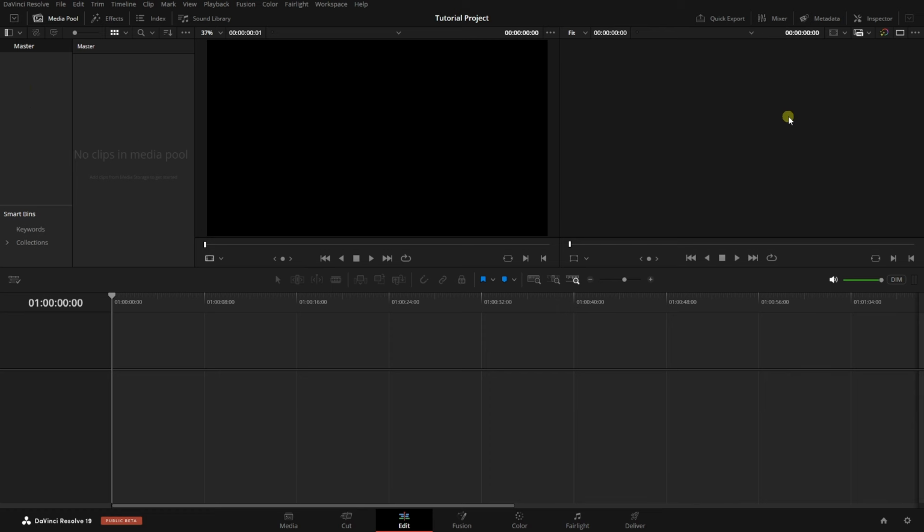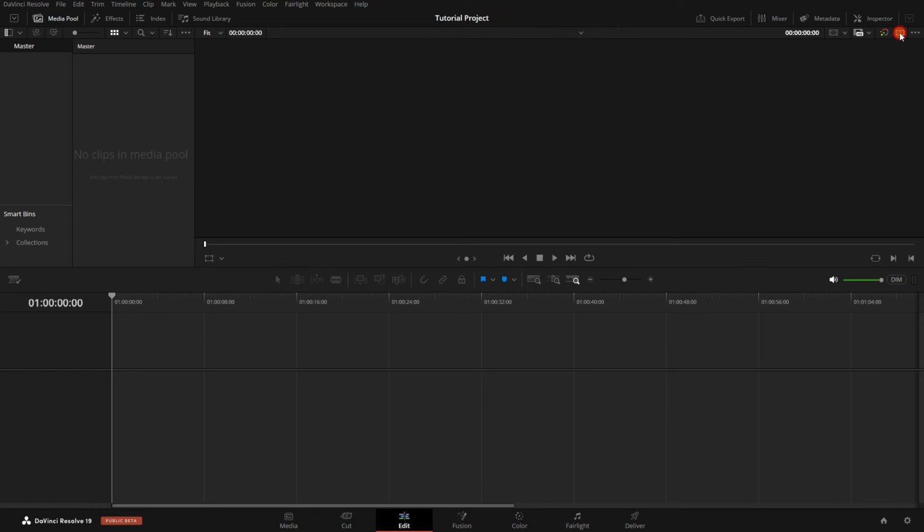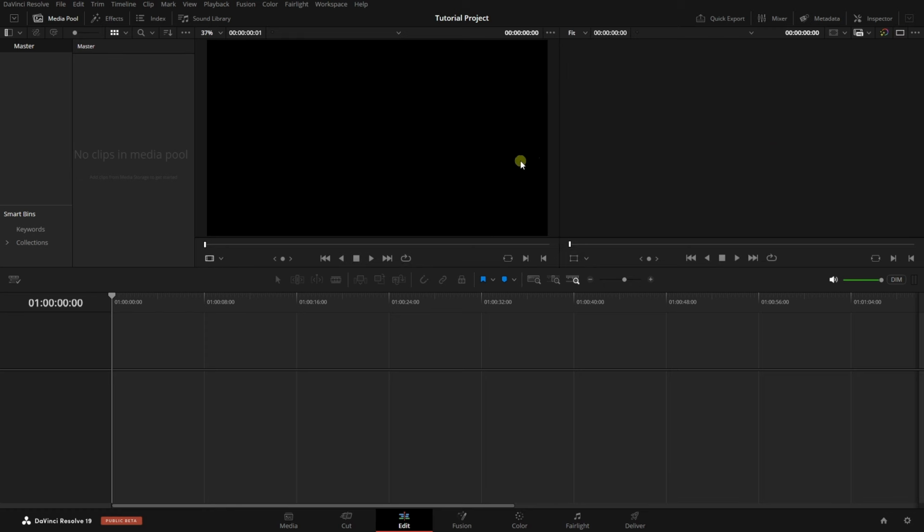Now moving on to the right, we have two different viewers here. On the left, we have our source viewer. So when we eventually get to importing some media here, we can view that media in our source viewer. And then the second viewer to the right here is going to be our timeline viewer. So any media that we've imported and created our timeline, we're going to see that show up in this viewer here. Now we're seeing two different viewers because that is what Resolve is set to by default. And if I click on this single viewer mode button here in the top right-hand corner, then we're just going to have one viewer. But we'll switch that back on, and you can see we have these two boxes letting us know that when we click on this, we'll go back to the dual viewer mode.